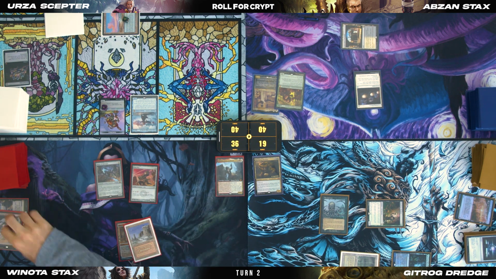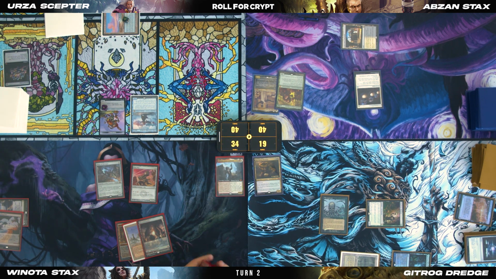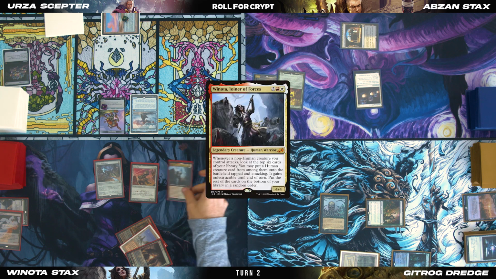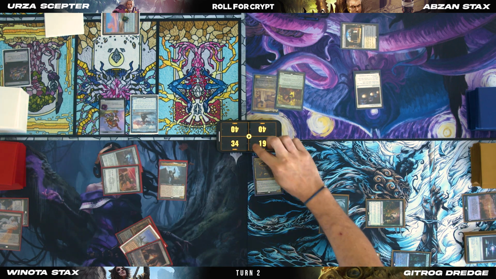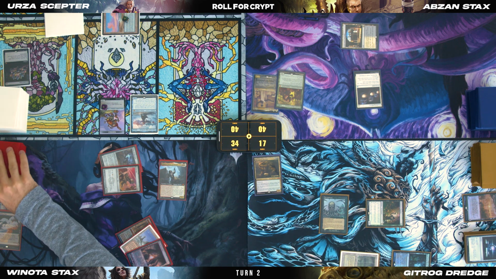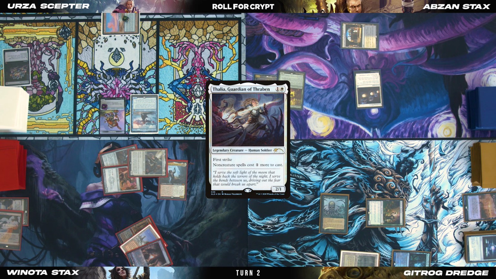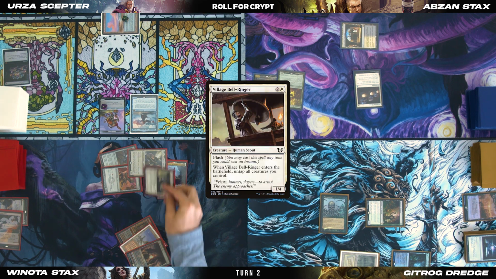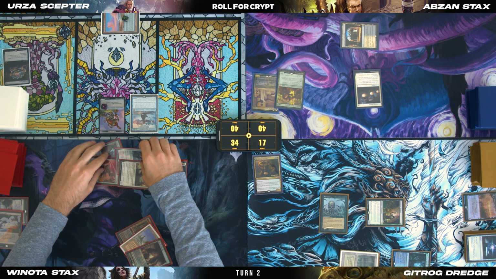I'm gonna crack this Scalding Tarn. I'll play Sacred Foundry, untap, take 2. All right, I'll tap 4, cast WINOTA, go to combat, swing 2 at Alan. Fair. 2 triggers, Thalia, second trigger, and a Village Bellringer. And that'll untap my creatures. They're both going at Alan.